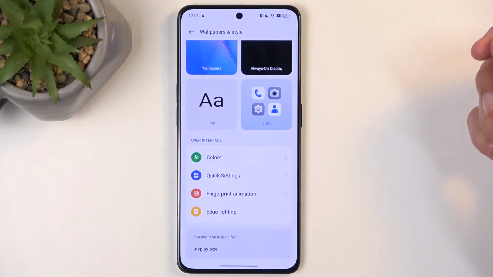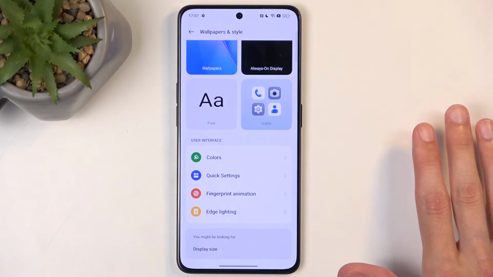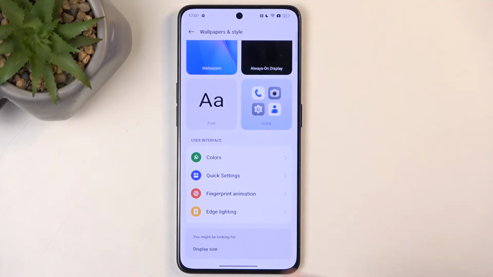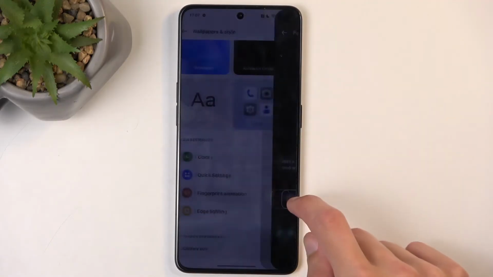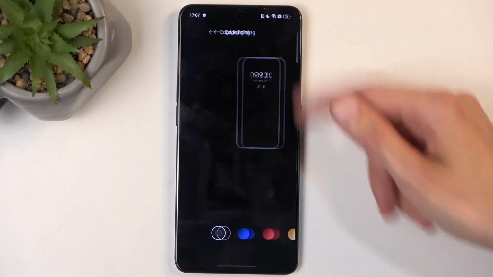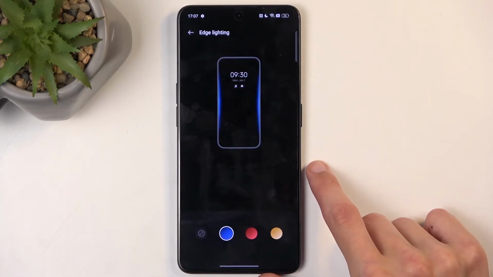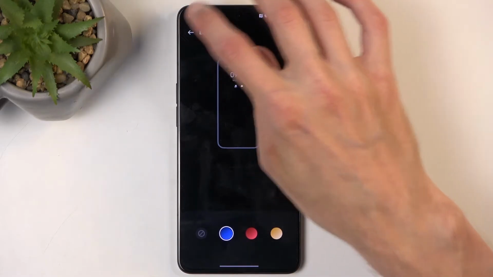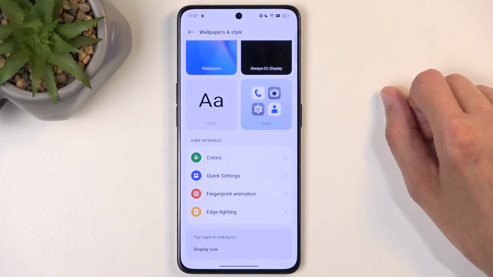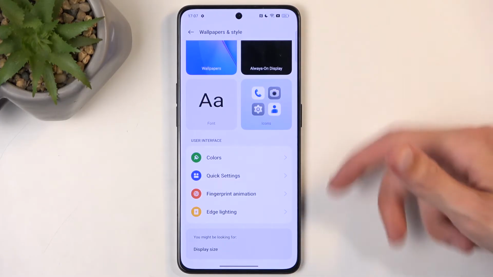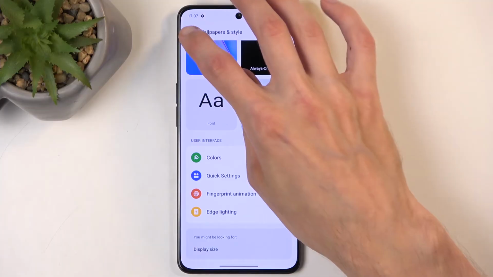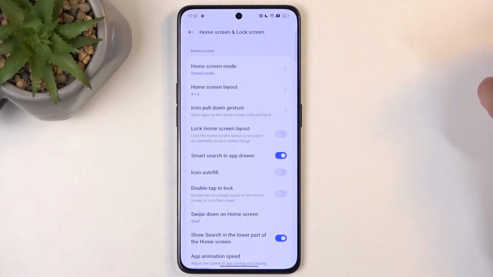Now, edge lighting doesn't really make much sense right here, as this is just a flat display. Now, the way edge lighting was initially presented is by keeping your phone screen down, and the curved edges would kind of light up the table. So this is just more traditional kind of sense of edge lighting, edge of the screen lighting. See if we can have any kind of animations. Oh, there we go. So it looks pretty slick. It's something that I would personally be using, as it does give you a information of notifications, for instance, with this subtle effect.